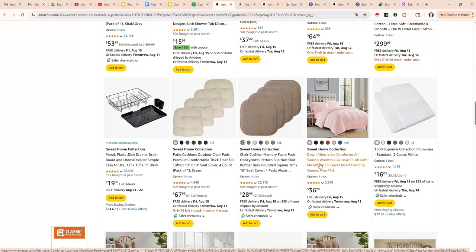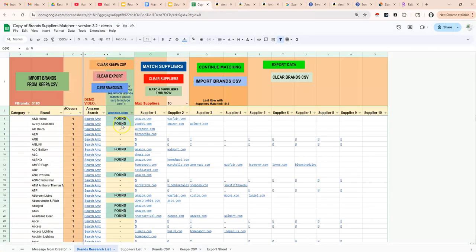Remember that manual sourcing does not mean the absence of any type of tool at all. Manual is a relative term. Manual sourcing means not using the sourcing software, right? Not using the $30 a month or $100 or whatever type of software. It means not using that kind of software. That's what we mean by manual. However, it does not mean that we're not going to use a tool such as this, like this brand supplier matching spreadsheet.